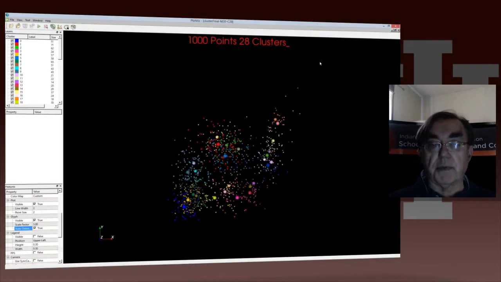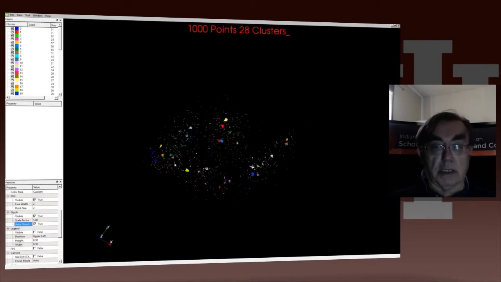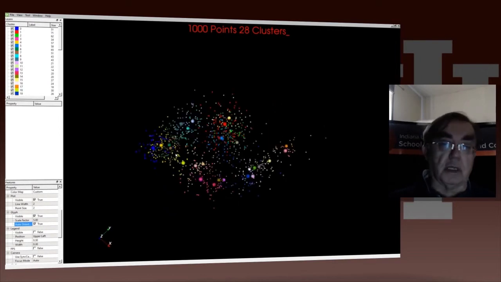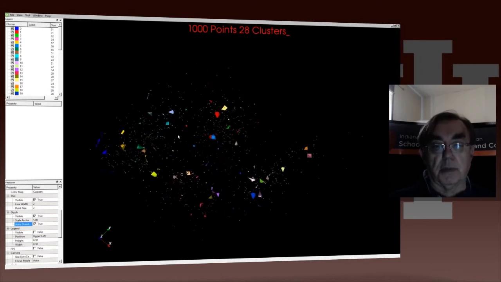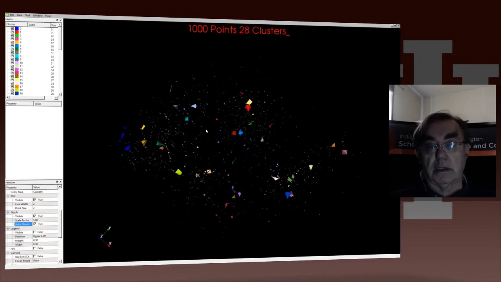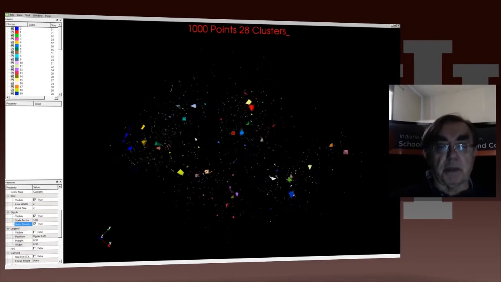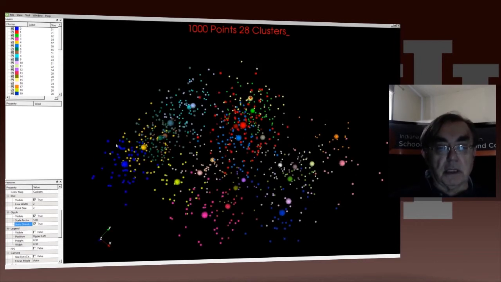Here we have the same 1,000 points, and now they're divided into 28 clusters. This one's all set up correctly. So what we have to do is go to full screen, rotate it, so you choose a nice orientation, so you can make it as big as possible and still keep it on the screen. So it's something like that. And now just look at this division of these 1,000 points into 28 clusters. Well, it's pretty messy, but if you actually look at it, let's look at these blue sets here.